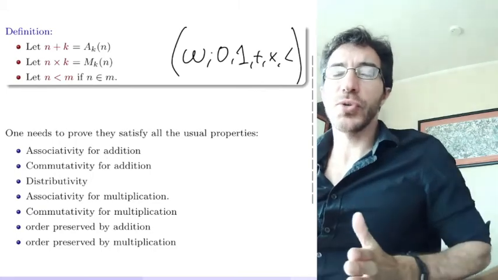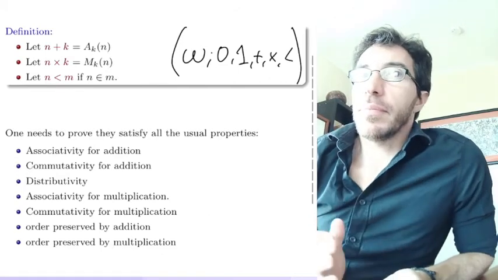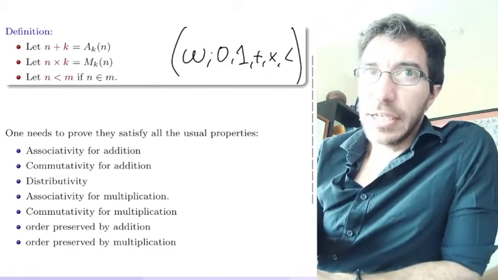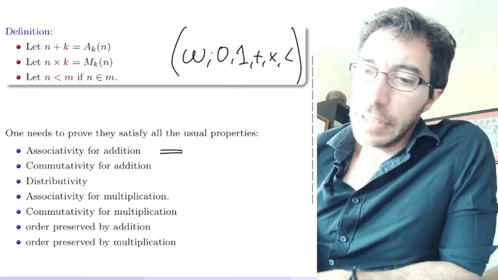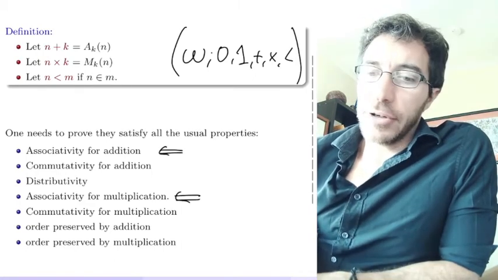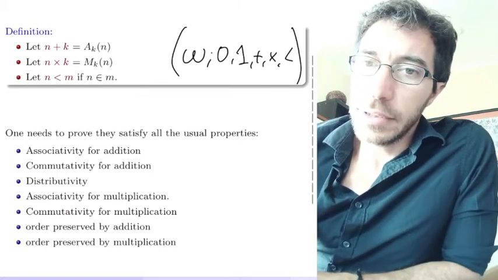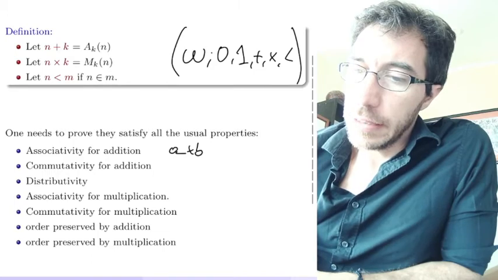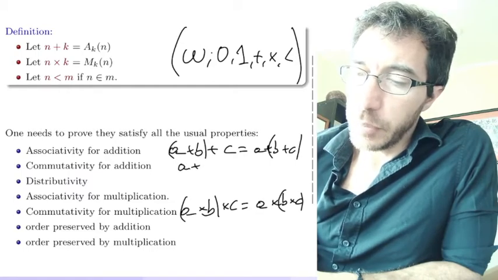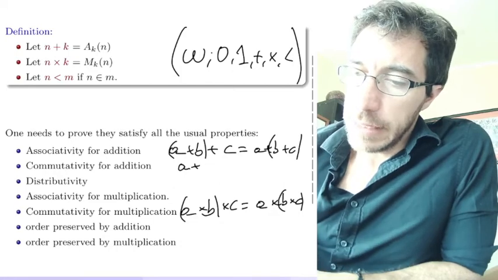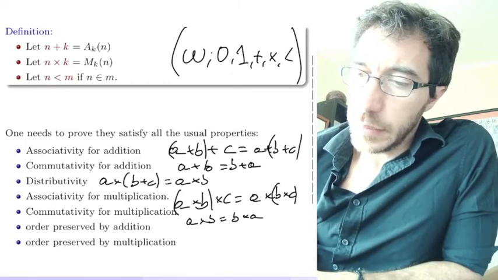Once you have this, you need to show that it satisfies all the right properties, because we only defined them some way recursively, but we don't know anything. We know anything because we know the math from before, but we don't know it inside. So you need to prove inside the system, with the axioms that we have so far, that we have associativity for addition and for multiplication, commutativity for addition, for multiplication. Let me write down what these things are. So this is a plus b plus c, where I put the parentheses, it doesn't matter. Commutativity says that the order of the products, of the summands doesn't matter. And that's distributivity, you all know very well. A times b plus c equals a times b plus a times c.